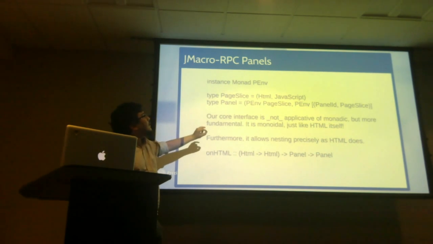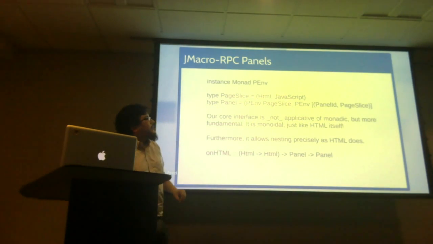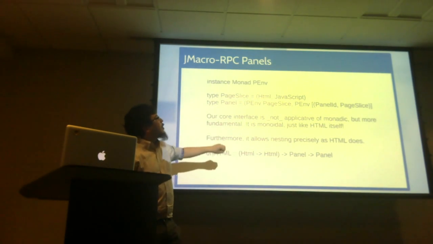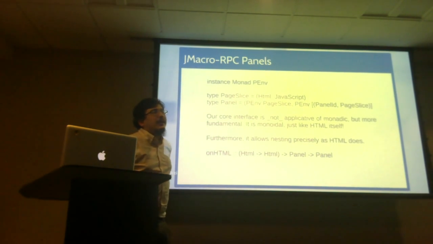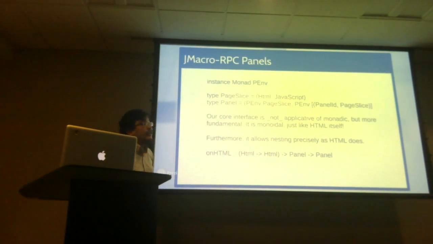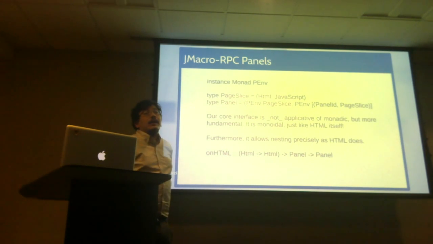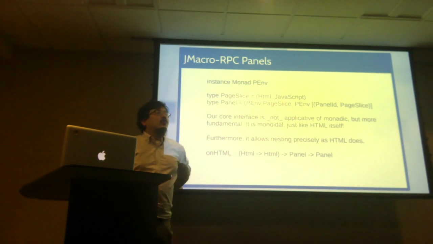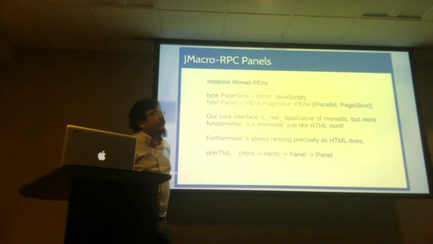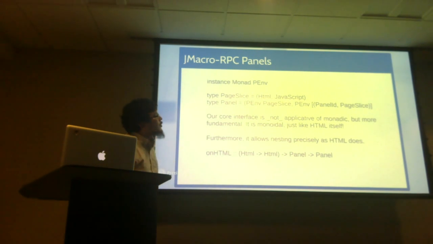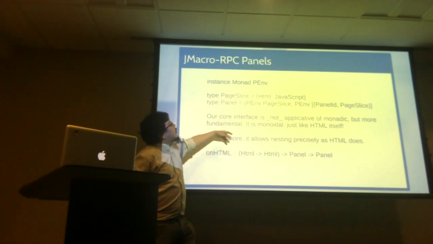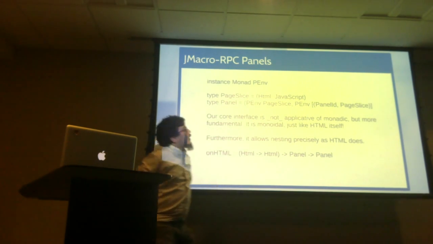Then what we do is we have panels. And what a panel is, it's two types of HTML. PM is just our monad that carries an environment that we're going to be hand-waving about, because it's really implementation details we could drill into. Suffice to say that you can reconstruct that environment. Maybe you have I/O in it if you want to talk to a database or something, but everything else in the environment is going to be passed in the request from the client, so it's not going to require any other server-side storage.